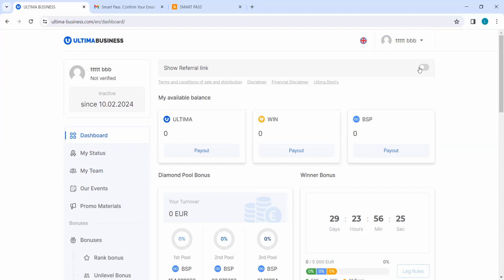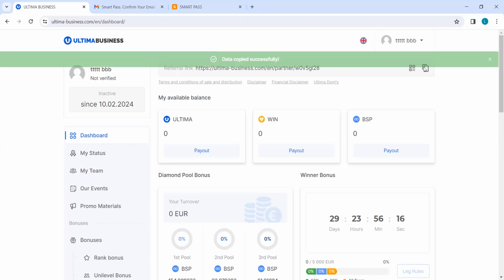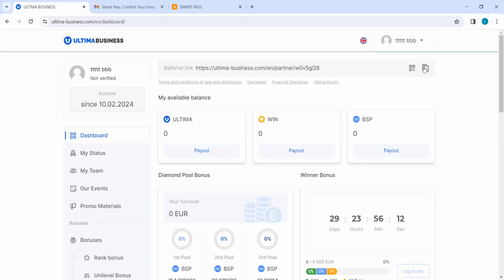What do I do? Click on this button here. Once you click on this button, you see your referral link now appears. You can now copy it just like you saw at the beginning of this recording. You can now copy it and then send to somebody else. And the person will follow the same procedure to create his or her account. So it is that simple.